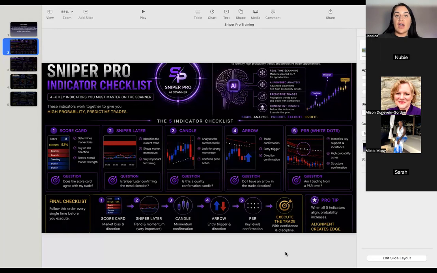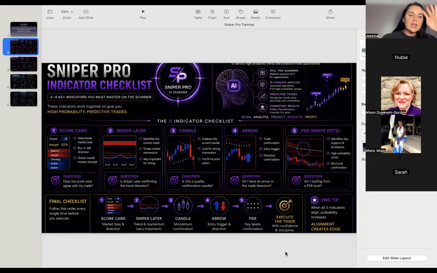I've just simplified it because for me, I like to take information that I feel is a bit complex and make it more simple for me to understand. Trading is complex as it is. We don't need it to be overcomplicated when it doesn't need to be. So this is why I do these trainings. This is why I do these slides, to make it more simple for you guys, okay?